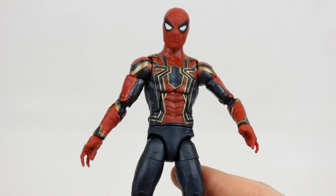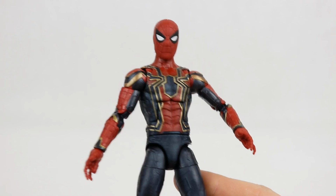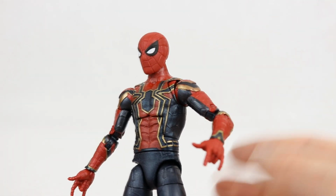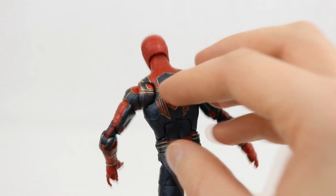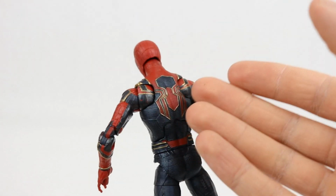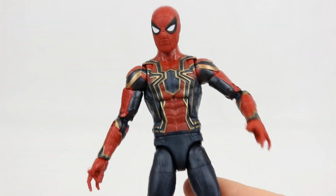And one of the most memorable things from the comics and from the movie about the Iron Spider suit is obviously the giant mechanical spider arms that come out of his back. And as you can see, there's not even a peg hole there. So not only do they not come included with the figure, but there's never going to be a chance of it coming with it, obviously, because there's no peg hole. So it's just, why would they do that?